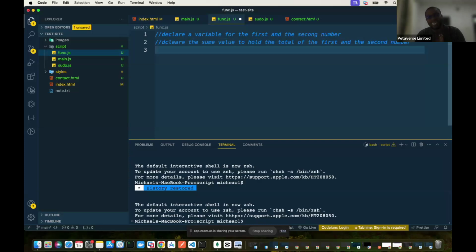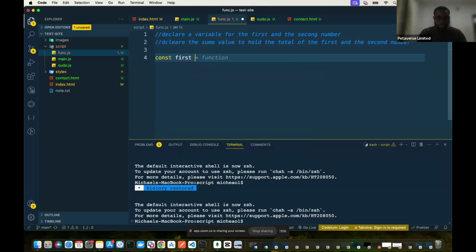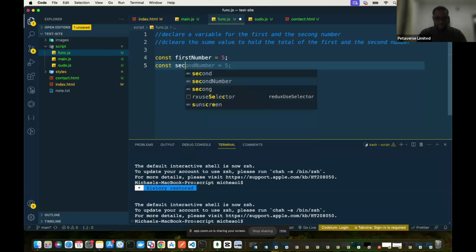So ideally, for example, if we say const first number is equal to 5, const second number is equal to 5.